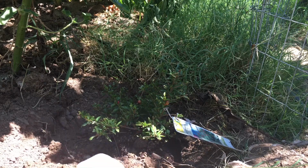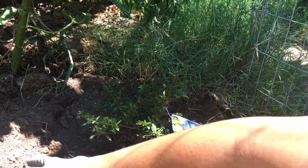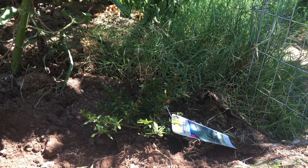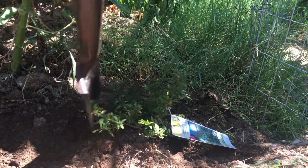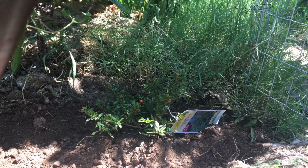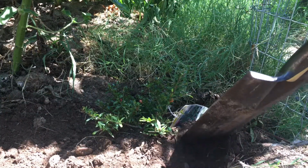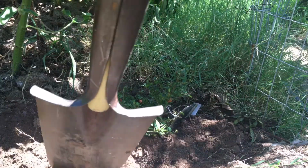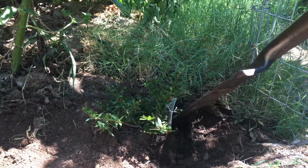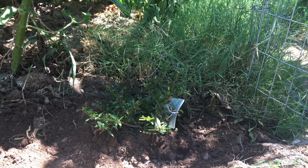Now remember, like I've said before, anytime you plant anything in the desert, it is important to water it in. Now I'm doing this in the beginning of the day before it gets too hot, because if I do this in the middle of the day with a full desert sun, it's not gonna make it. It's gonna take a toll on the plant because I chose to do it in the wrong time of day. So make sure, if you can, early morning, late evening, when the planting will be in the shade, because New Mexico sun is nothing to mess around with.